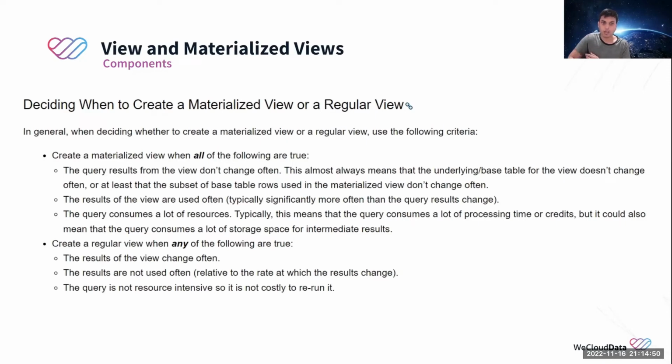Now, use a regular view is just all those 3 lines, but the opposite. If the results are changing often, use a regular view because you want the freshest data. The results are not used often, so you don't care about the amount of processing time it takes, because once you query it, it's okay if it takes 10 minutes. I'm not going to use it again and again. Or the query is not resource intensive, so it doesn't cost a lot of money to process such a query. Then you can just go ahead and use a view because it doesn't matter how many times you run it.